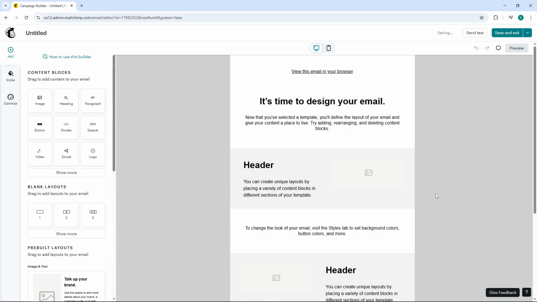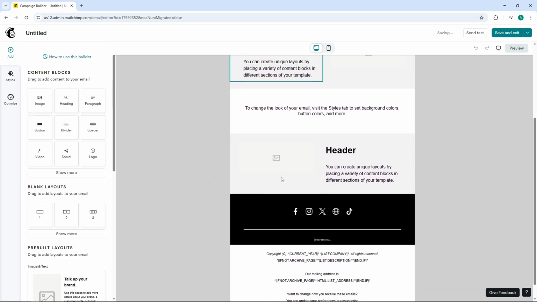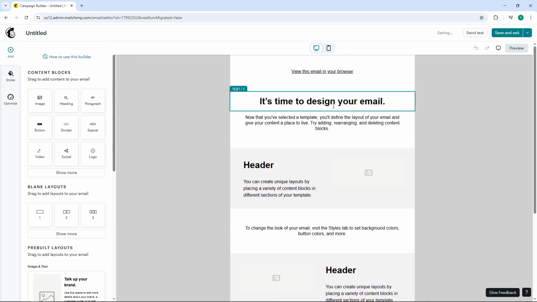You're now in the page editor, which is where the real customization happens. From here, add your brand identity by customizing the content to reflect your business's voice and message. Adjust the colors to match your brand guidelines and modify the text to emphasize what makes your brand unique. This personalization ensures your newsletter stands out in your subscribers' inboxes.